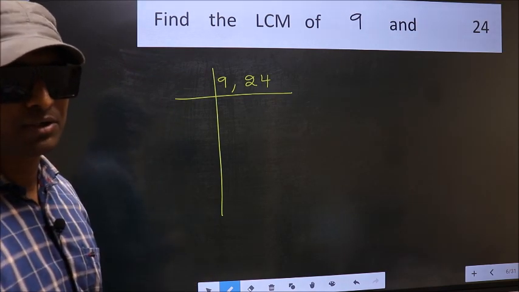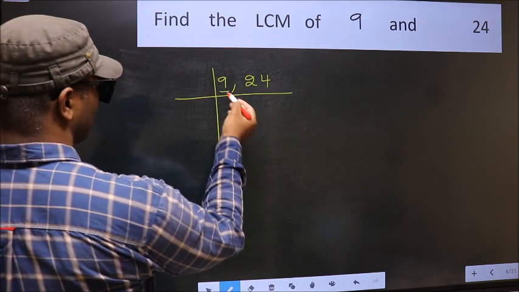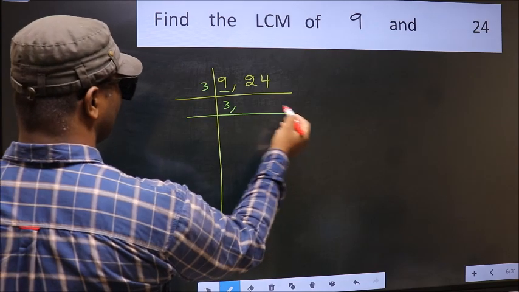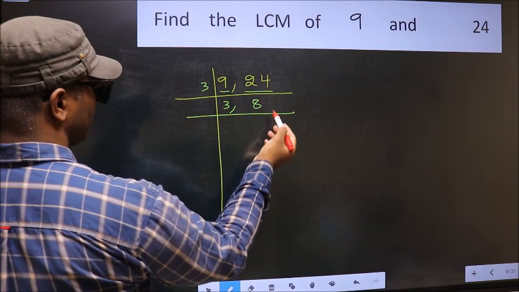Now you should focus on the first number, which is 9 here. 9 is 3, 3 is 9. The other number, 24. When do we get 24 in 3 table? 3, 8 is 24.